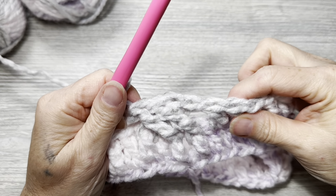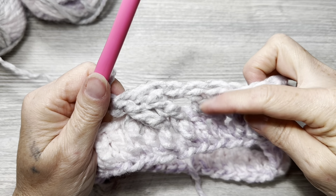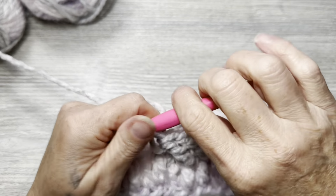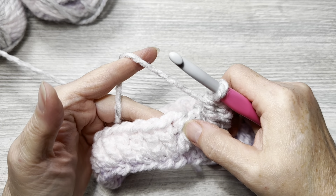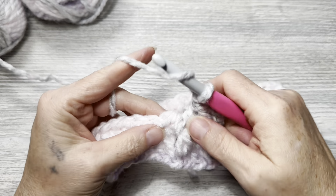Those are our cabling stitches. That's as easy as it gets. So instead of going in the top of a stitch like this, you just go around the post and we end up cabling them by the way they're turning. So now we're going to do two normal double crochets. We worked in the stitch, so we're not working in that one. So we need to do it in this one and in this one. Two regular double crochets.